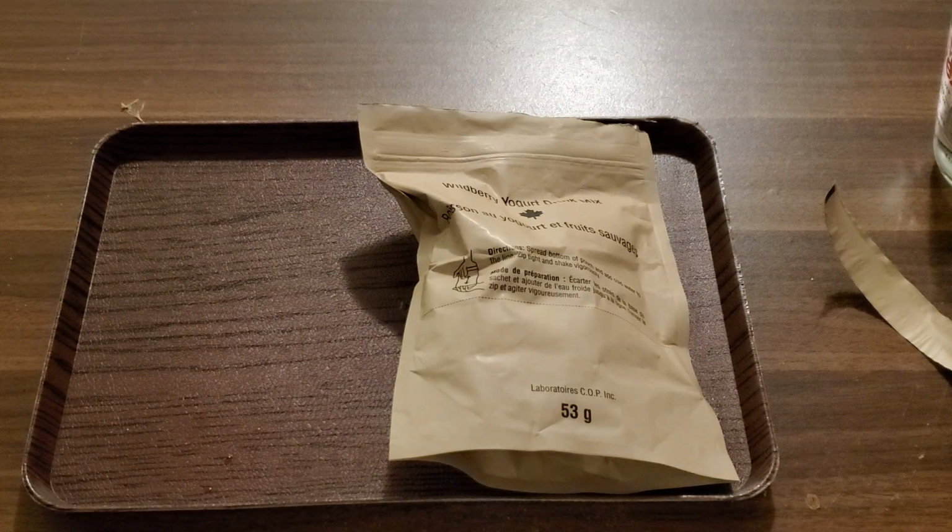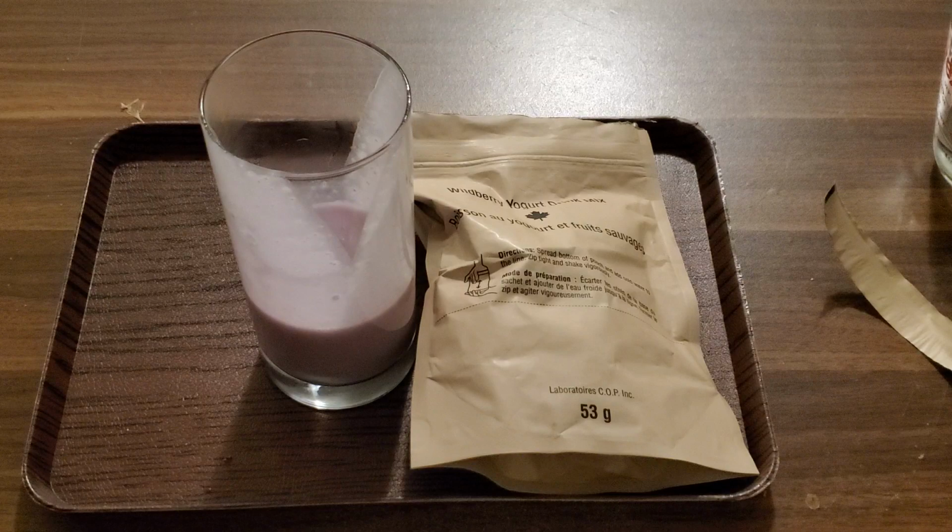I'm not going to finish that. That is thick. It's yogurty. And it tastes vaguely of blueberries. Imagine kind of a warm-ish off-brand Go-Gurt. And we should have added far more water to that because it was just a little bit thick and kind of not a feeling I wanted sliding down my throat. Ugh.